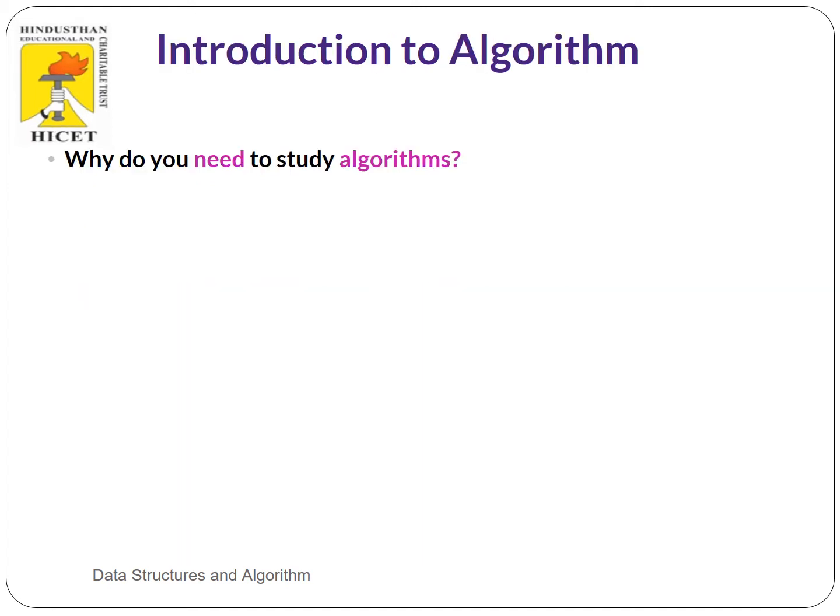Let us start with the need to study algorithm. We have both practical and theoretical reasons to study algorithm. From a practical standpoint, you should know a standard set of important algorithms from different areas of computing. In addition, you should be able to design new algorithms and analyze their efficiency. From theoretical standpoint, the study of algorithm, sometimes called algorithmics, has become a cornerstone of computer science.